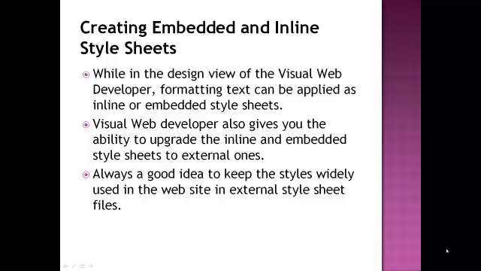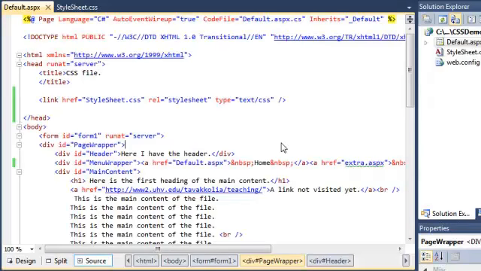The only thing that's important to note is that it's always a good idea to have the styles that are used by multiple pages done in an external style sheet file, or in several external style sheet files, and then attach them to your files. So let's go to our web developer, and I'll show you how to add an external style sheet and attach it to your documents, and then how to create embedded and inline style sheets, and then how to move these styles around from one type to the next.